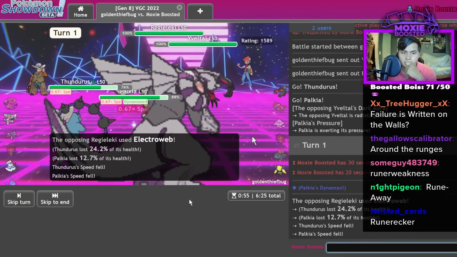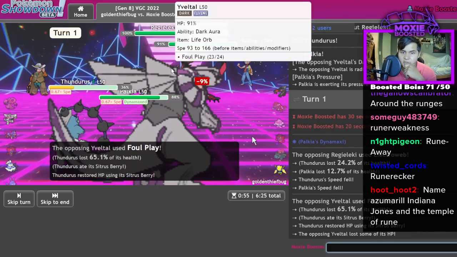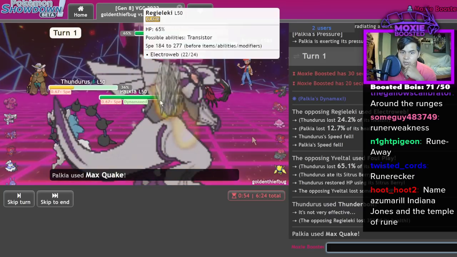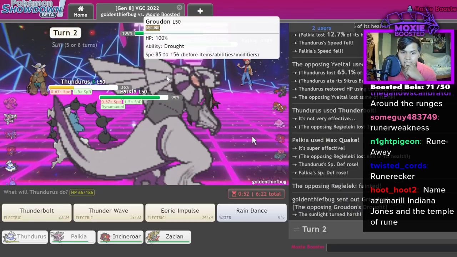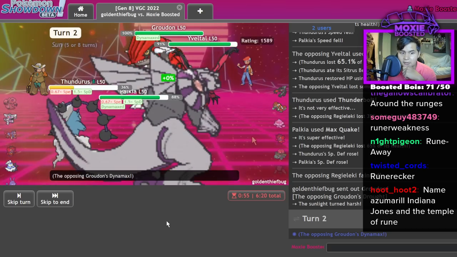They're going to Electroweb. He goes for the foul play, so he's assuming that I'm like a super offensive set, but I'm not. They also reveal Life Orb, so I probably break a sash here, considering that they didn't reveal Life Orb. And that's quite nice. Let's go ahead and go for the Rain Dance, and let's just max Geyser this Groudon.